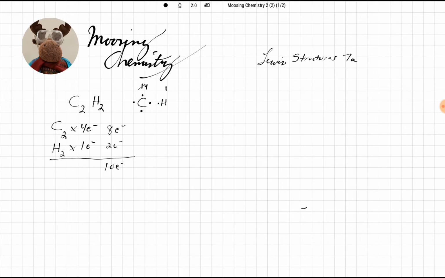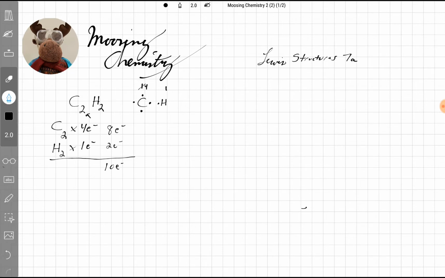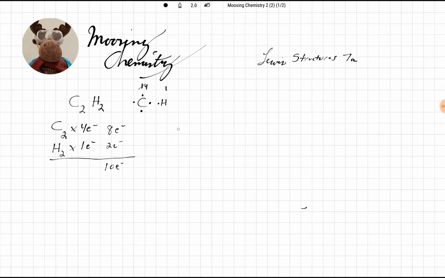All right, now, obviously C is our center core atom, but we don't have 1 of them. We have 2 of these guys. So that's kind of really important, okay? So let's take care of that real quickly. Okay, now, so what we're going to do is we're going to go, okay, C, and then C. Remember that you have a C and a C here, right? So you got a dot here, and you got a dot there, and a dot there, and so on around each one, because you have 2 of the C's, right?